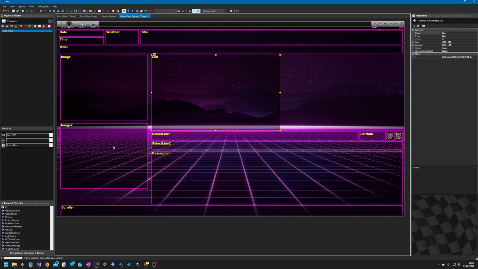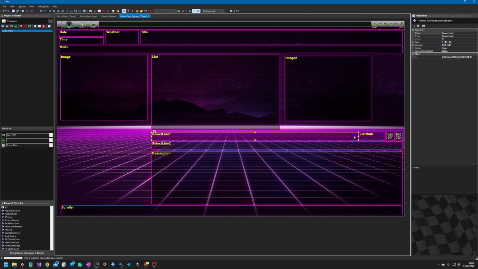Let's have a think. We'll just play around with it a bit. I'll introduce the idea of dynamic images here as well. Let's have a long list, in fact. Let's move these out the way.